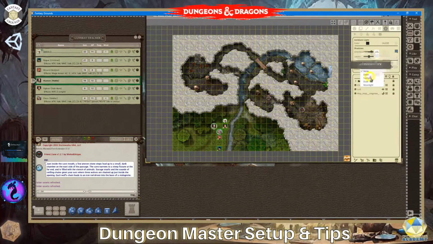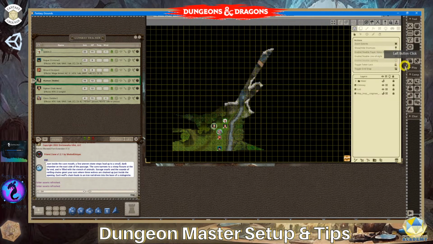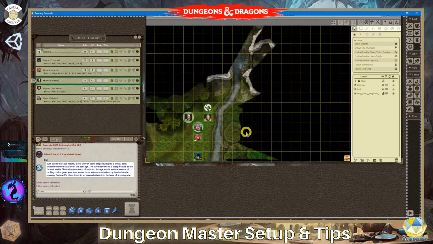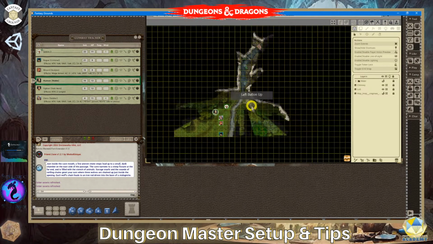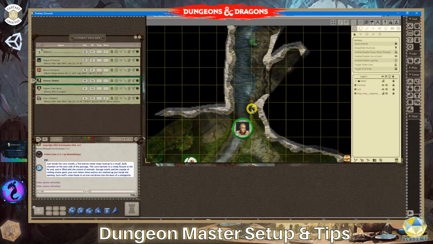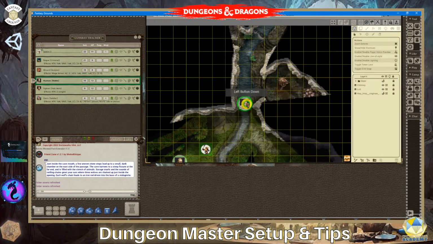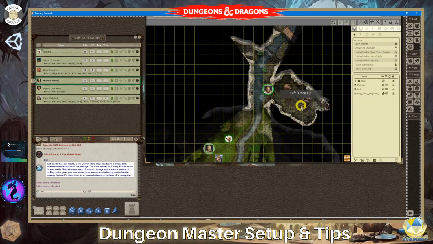So I'm going to use the sunlight as the actual effect. And then I'm going to turn on the line of sight just so you can see what it looks like. So this is essentially what this looks like. Let's look with the folk hero. This is someone who doesn't have any sort of lighting. So this is what it looks like. Not too bad. So if they go up here, this is where the dogs are.